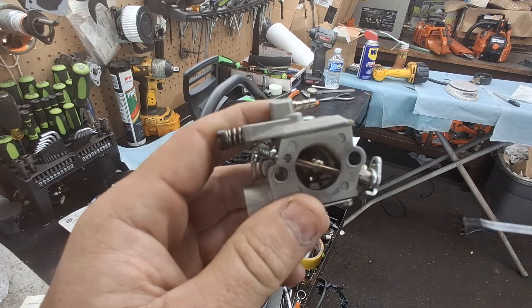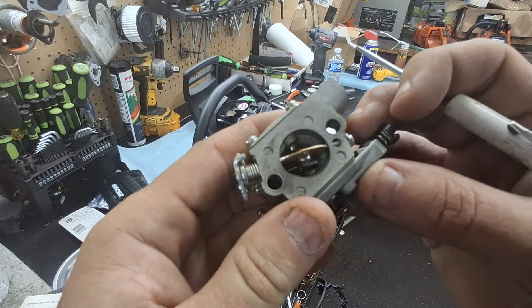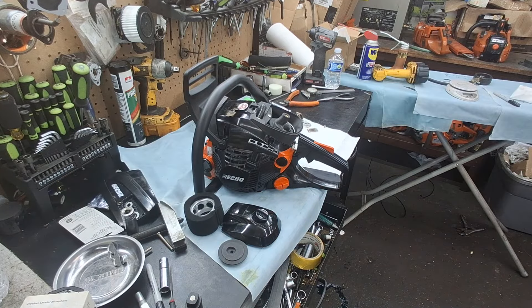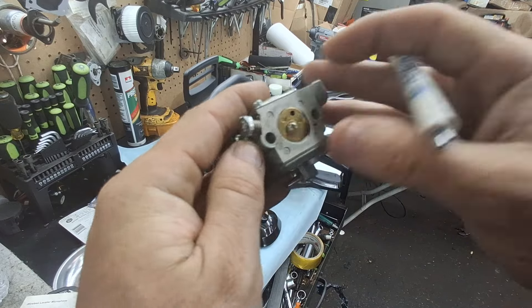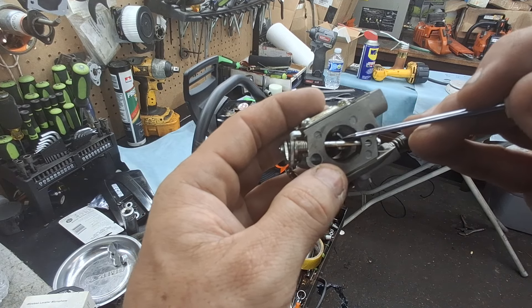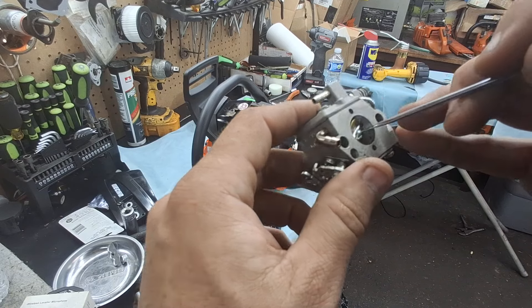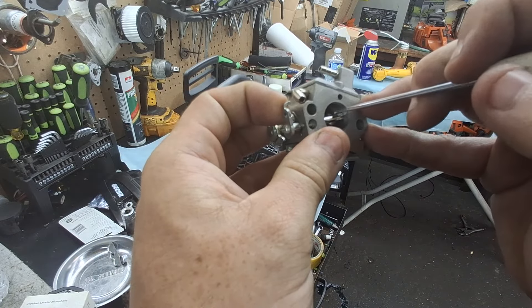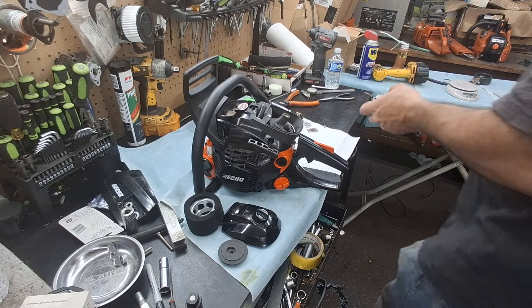I'll show you what I did to that. There's a 34 right here, and I bored it out to where I'm just almost to the top of the 34. Then I pulled these screws out, put green Loctite on them, put them back in, and then ground the head off pretty smooth — just down to where that big large shank is. Ground the threads off, stuck through, and then thinned the shaft on each side. It's not as nice and precise as what the factory did, but I cut this off, put green Loctite on that one as well, ground that off and flared it open there. Hopefully I didn't screw anything up, but this carb should flow considerably more than this one.